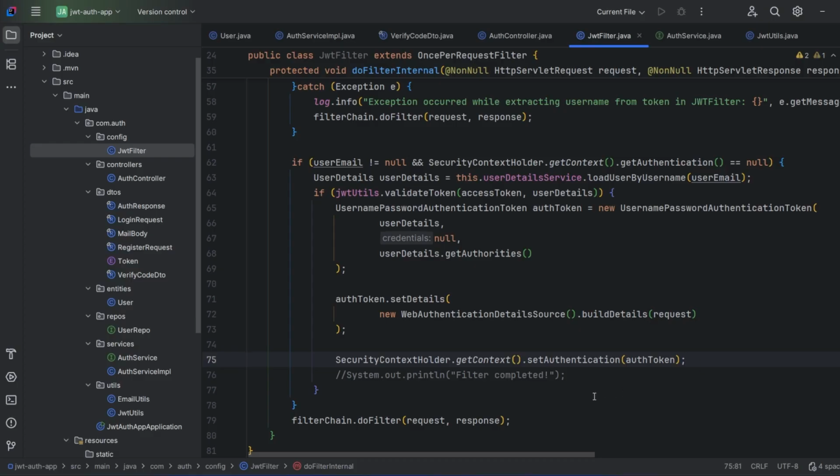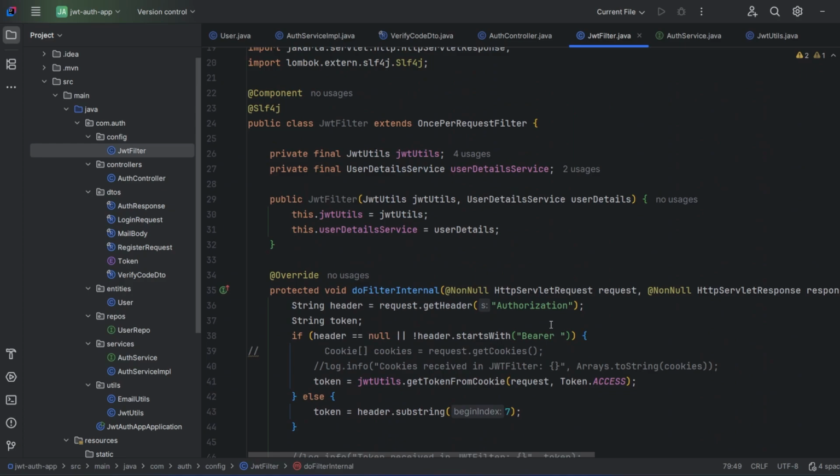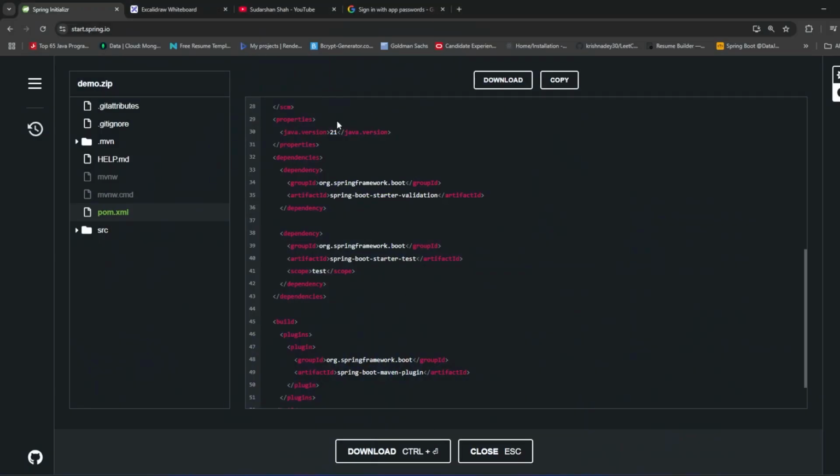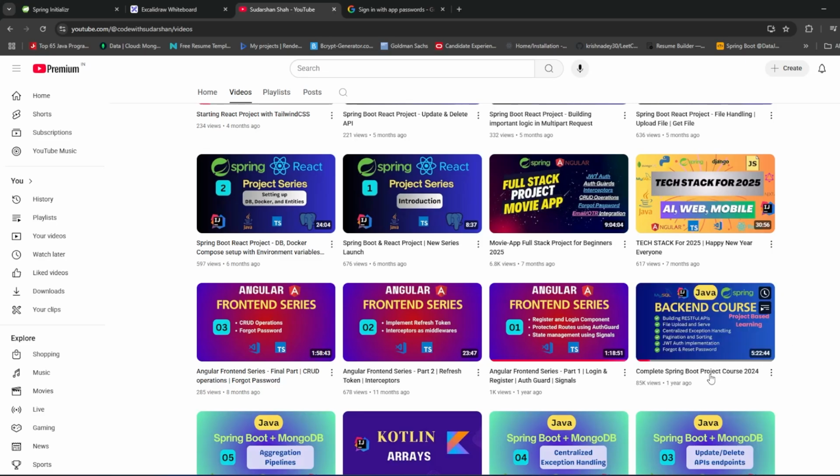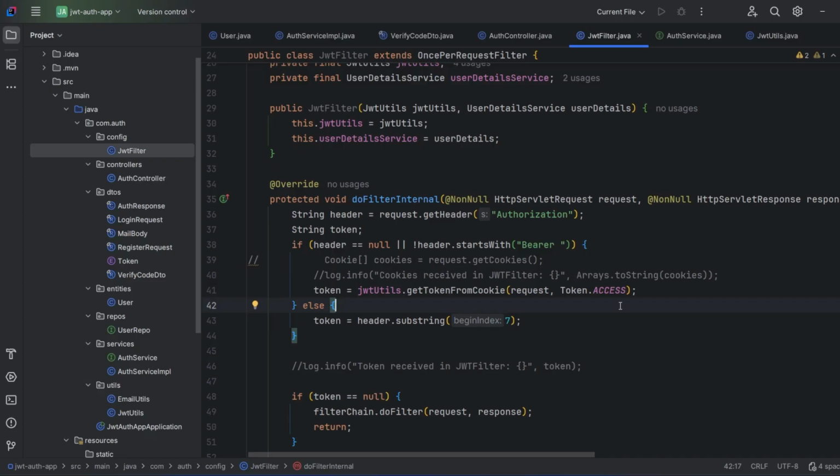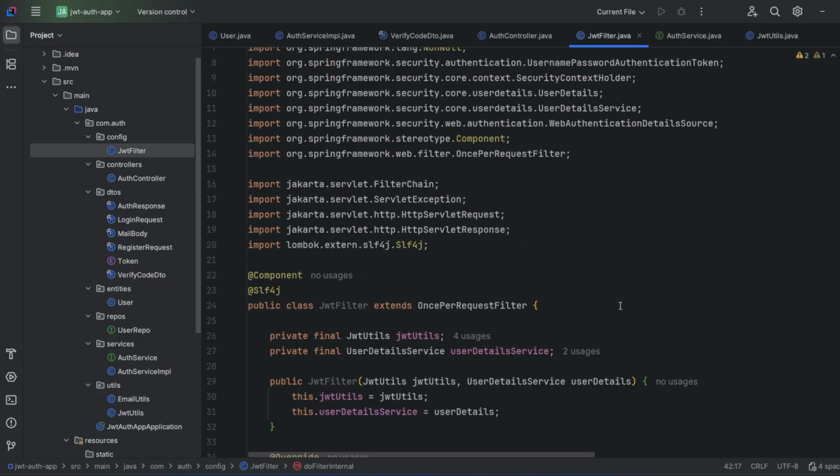For that purpose it generates this kind of token. Fine, so this is not a very big logic. For more in-depth understanding, you have to refer to this backend course, because I have explained everything in depth in it. So in short, I have already explained this to you.